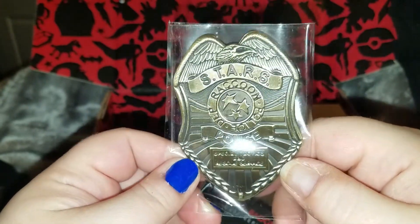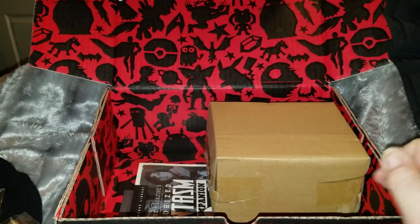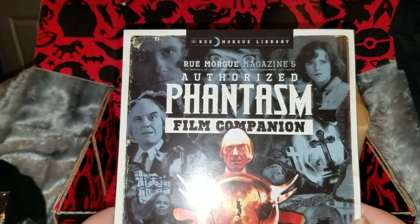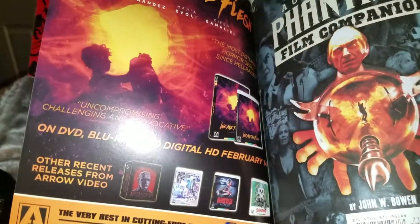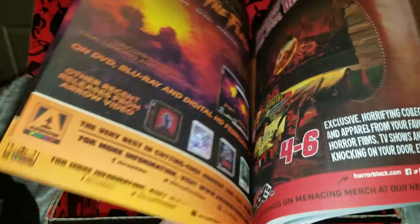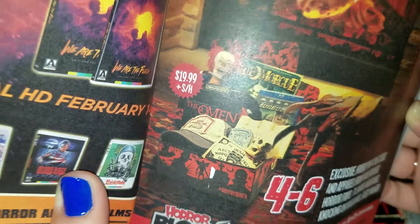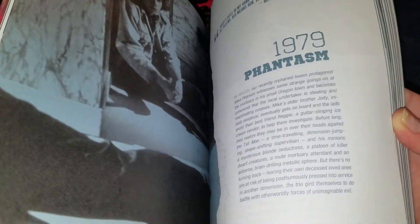This is definitely gonna look good on my little horror bookshelf. I have to get the house decorated so I can show you guys all the cool stuff. All right, now before we get to whatever is in this box, let's go through our Room Morgue magazine. There's a different type of little magazine here — Phantom Phil. I'm a massive Hellraiser fan, always have been. I absolutely loved the IT doll, and I want the Camp Crystal Lake hat so bad.